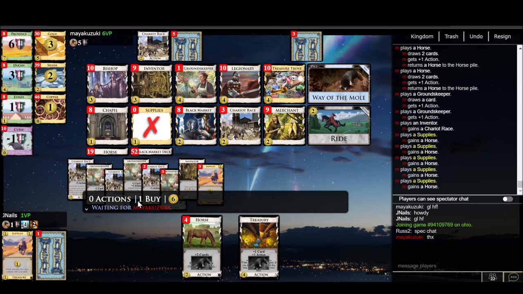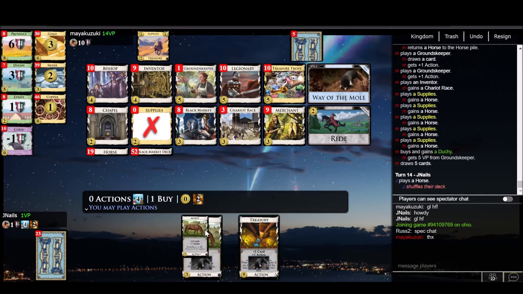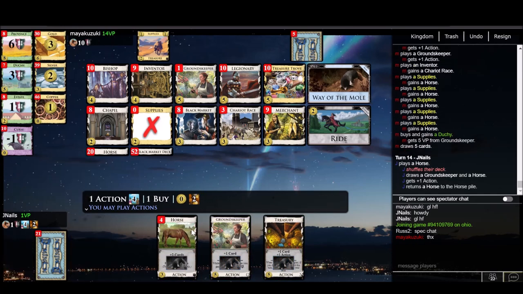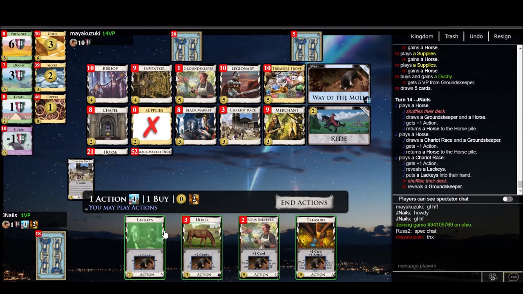Because anytime she's gaining victory cards, she's going to have to not be gaining groundskeeper or chariot race. So if I take a province or two, then that's going to help delay the pile out because then that spins up her limited gain scoring. I don't really want to be buying provinces at the moment, though.